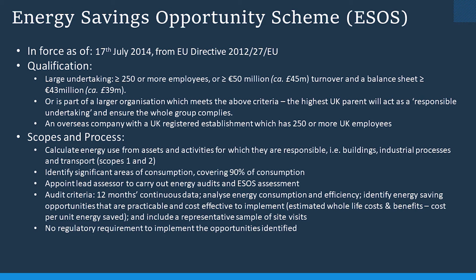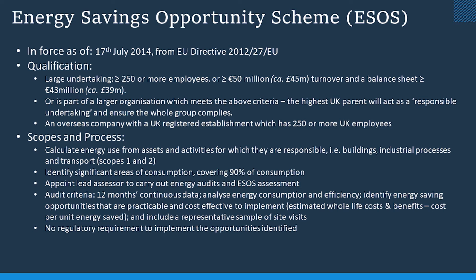The scopes and processes, again, similar to SCCR, but they do vary. Essentially, we're looking at greenhouse gas emissions, and how we can measure them and then reduce them. So they all have a similar goal in mind, but how they go about it is slightly different. So here you need to calculate your energy use from the assets, the buildings, the vehicles, and the activities for which you're responsible, your scopes 1 and 2.